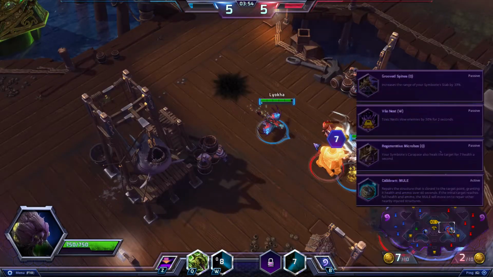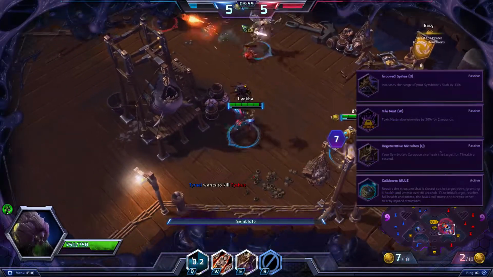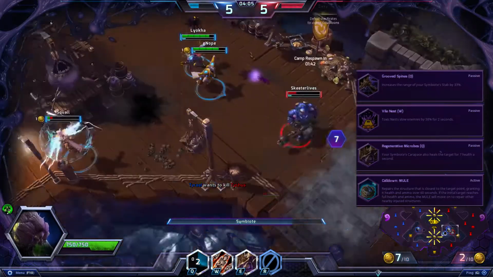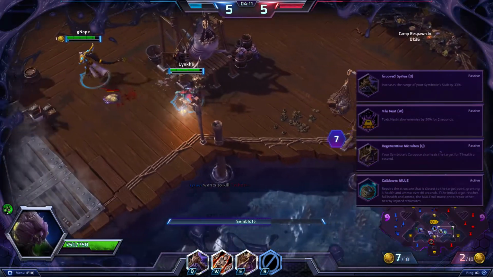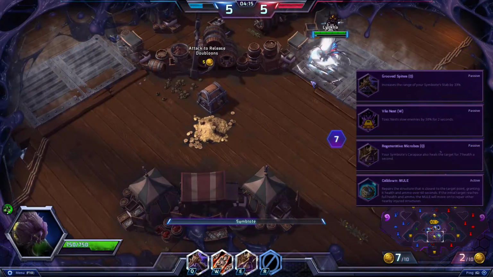Level 7 will give you increased range of your Symbiote Stab by 33%. Toxic Nests slow enemies by 50%. Symbiote Carapace also heals the target for 7 health a second, or scaling health, and your standard rule set for Call Down Mule. For me, I like to play Abathur as a support role as well, to couple with the shields. The Regenerate Microbes is typically my choice.